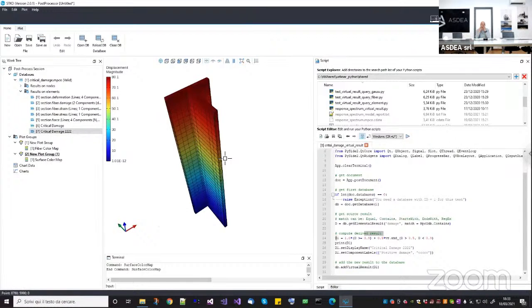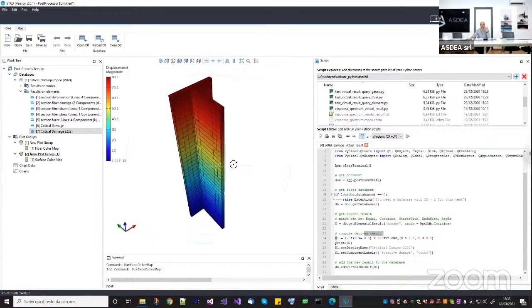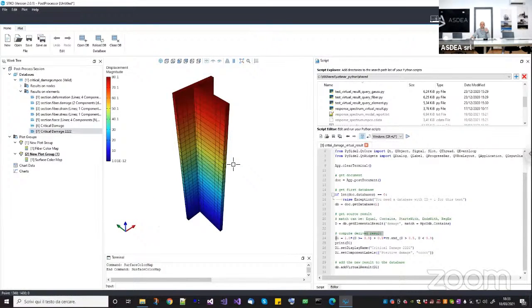You don't want just to look at the result from a plot, you actually want to interact with the database. So you want to get the result, you want to create plots, you may want to create reports. So you want to do whatever you can do with a database. Now the MPCO database is a binary database, so there are actually two ways to understand what is inside.